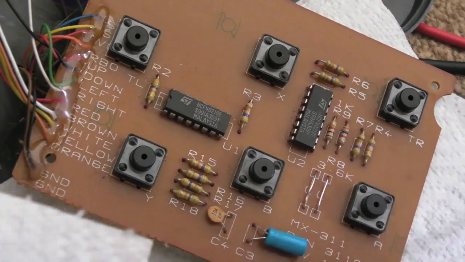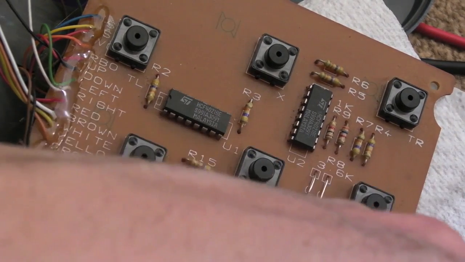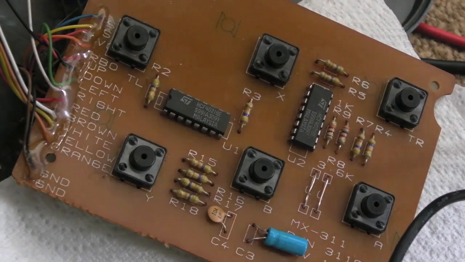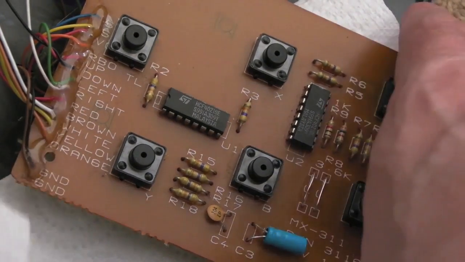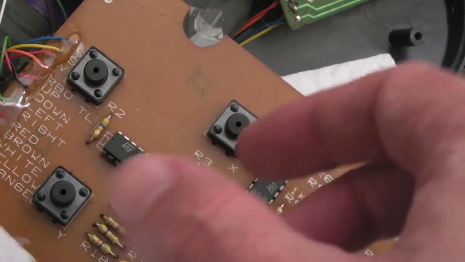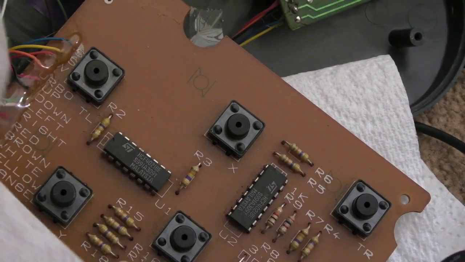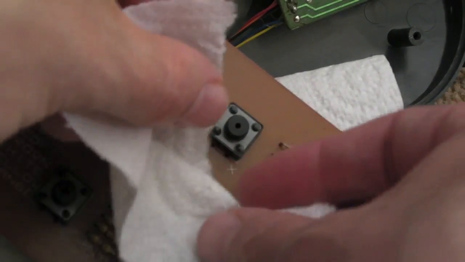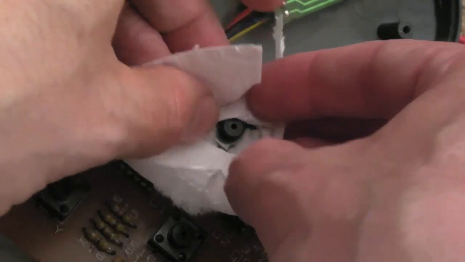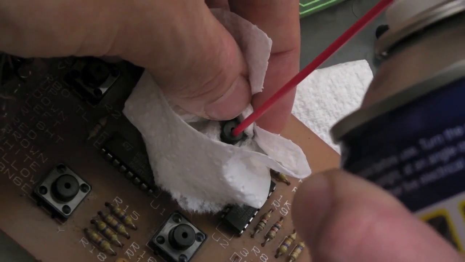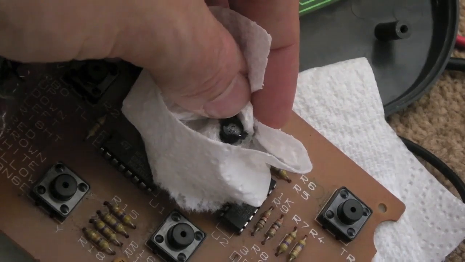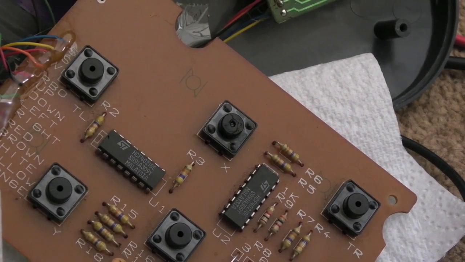So here's the trick now for lubricating these. Now switch contact cleaner is probably the best thing to use if you've got a dedicated switch contact cleaner. I've got some somewhere, but actually WD-40 is just as good. It's a solvent, and the type of oil that's in there doesn't interfere with electrical things. It won't cause shorts, and it won't cause problems with the switches working either. That's the most important bit. So what I'm going to do is just rip a bit of kitchen roll here, and try and surround the area as best as I can to mask off the board, because I just don't want this going all over the bloody place. You'll see when I do this, it'll splatter out. I might have to clean the board in a minute. Anyway, yeah, nearly went in my bloody eye that.